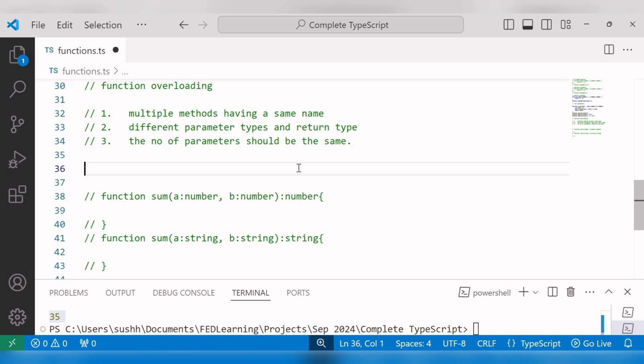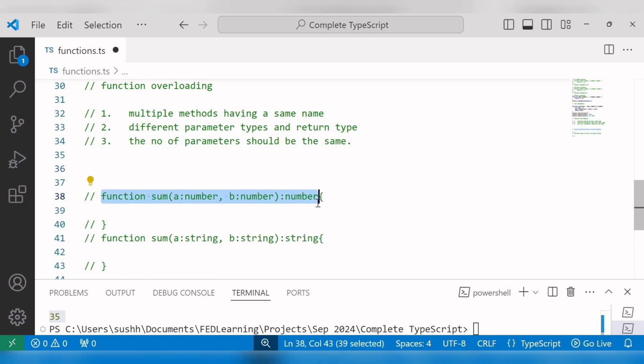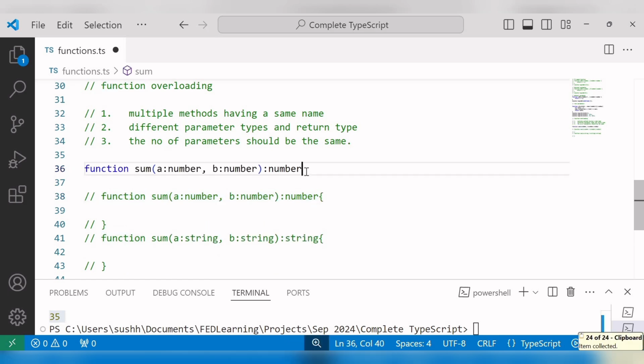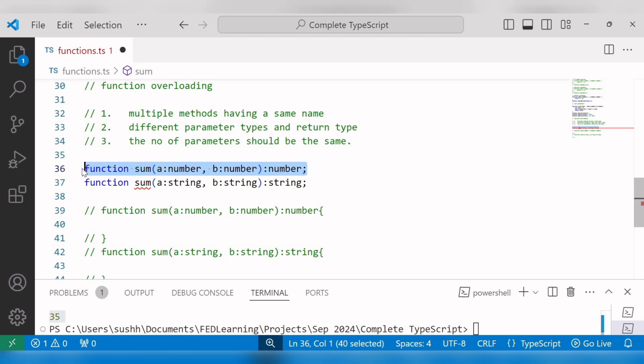An overload signature means we create the function without a function body. That means I'll copy this function and not provide the function body; instead I'll add a semicolon. Similarly, I'll copy and paste this line, and the second signature is of type string. So now this is our first overload signature and this is our second overload signature.